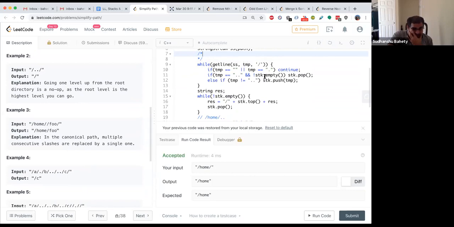So the empty string, there's a special reserved character \0 that comes in. Not even \0, I guess. There will be some other variable. What it puts an empty string over here in temp. That's why we have this condition: if temp is empty or temp contains a single dot.